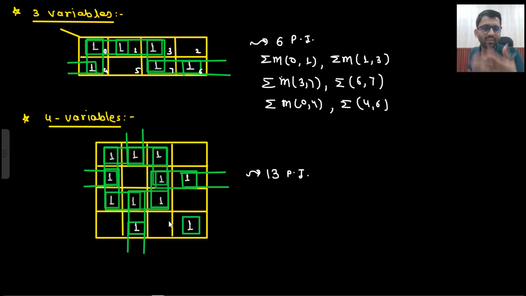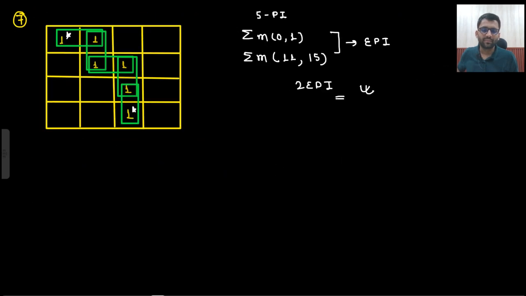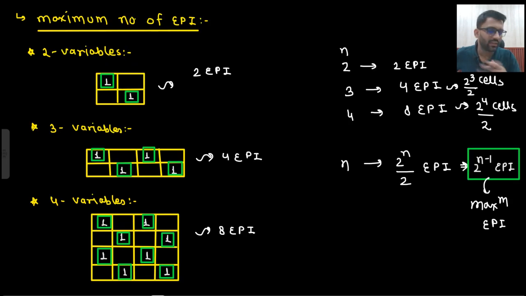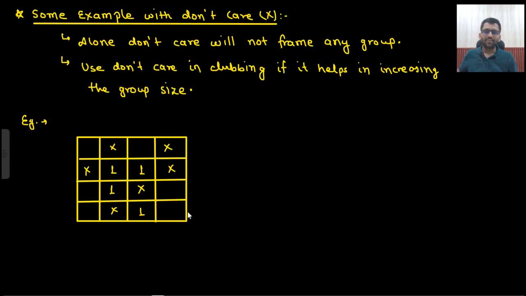But they will not ask you, because this is not a certain fact. There is no certain formula. You have to randomly place the ones. So I randomly placed the ones, then I got to know that I am getting 13 prime implicants. So you can do the same, and if you are getting more prime implicants, then you can tell me on Telegram. I will also look into it. Okay, but this is not important with respect to examination, though they can ask you the maximum number of essential prime implicants.